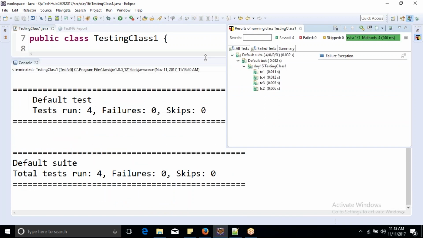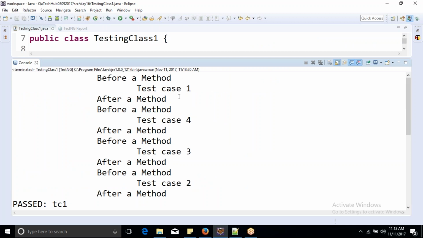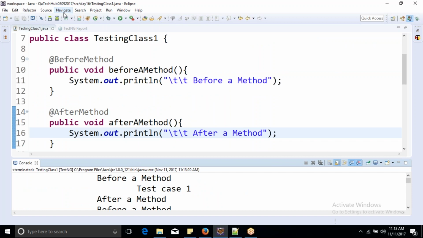Here you can see I've done before a method, then a test case, then after a method, again before a method, test case, after a method. That is what you can achieve through the before method and after method annotations. Any questions till now?